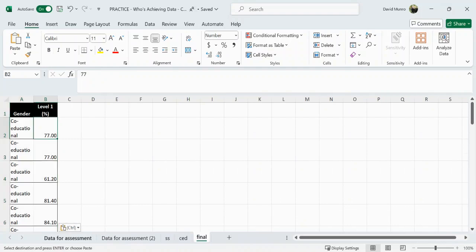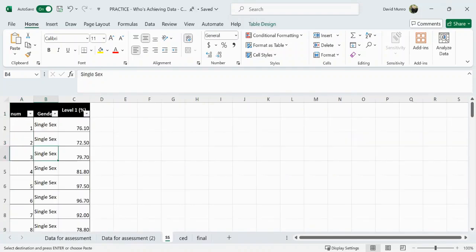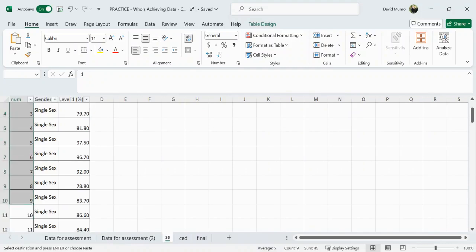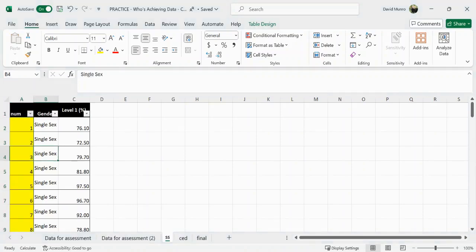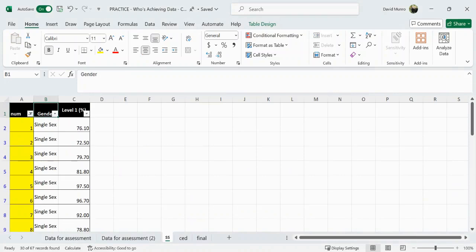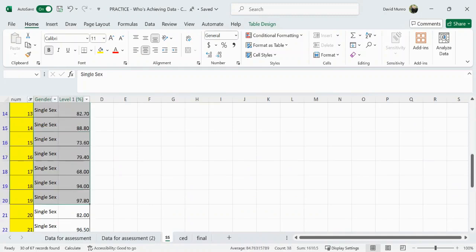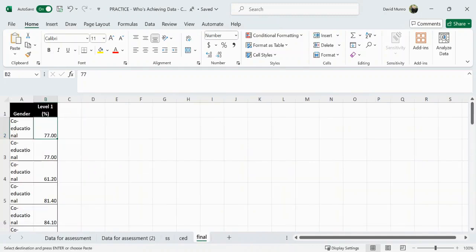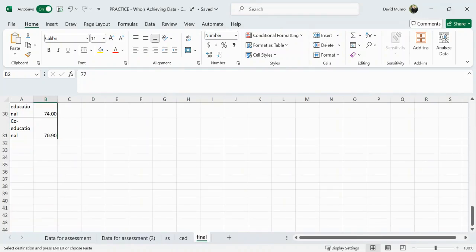I'm going to do the same thing with the other sheets. I will have already gone through, and for the single sex data, I will have taken a sample of 30. So I'm going to do the same thing here, color these in. In here, filter by colors, make sure I've only got the 30 that I want. I don't need to include the heading row now, so I only need to select the data. I don't need the headings. Paste this in here.